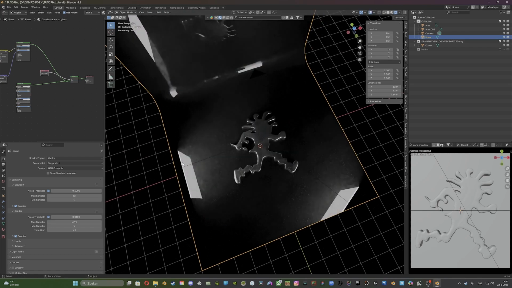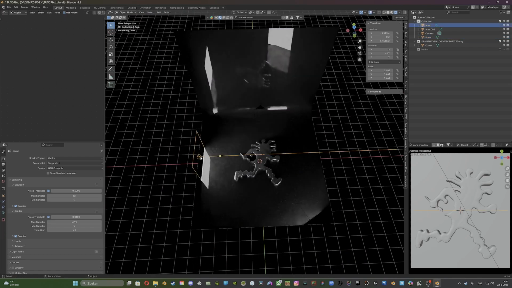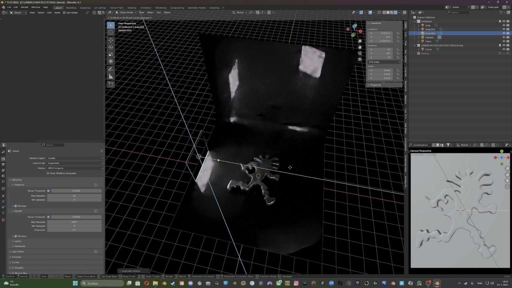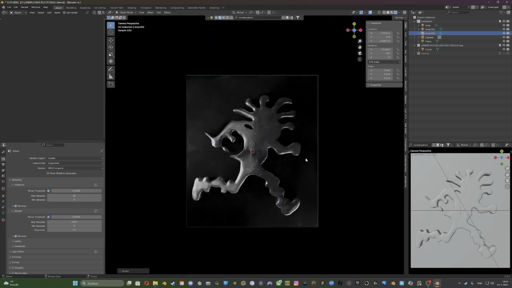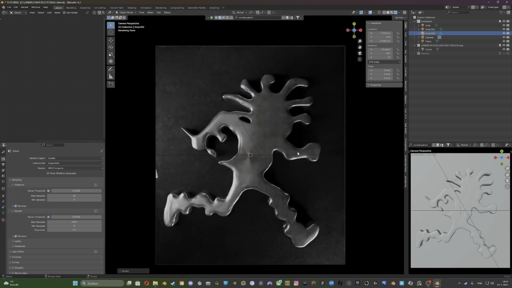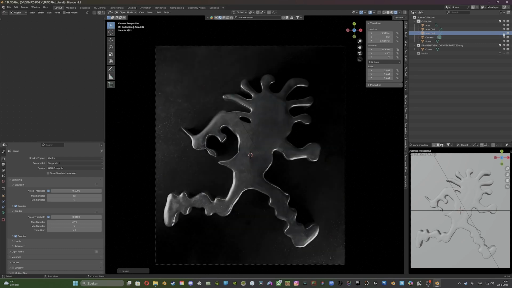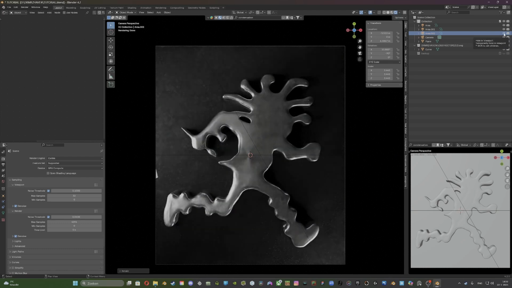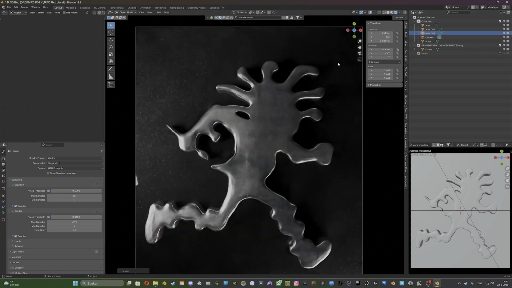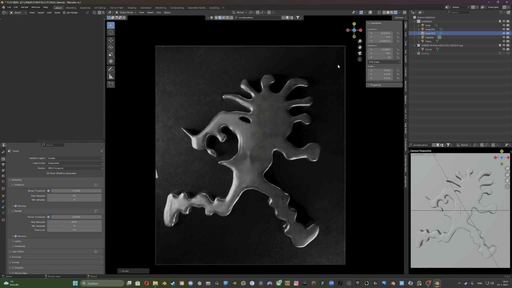I think I'm gonna add one more light, maybe on top of it, a bit higher up too. Yeah, this looks much better. You guys see? And of course, this is in Blender, and I also do post processing in Photoshop.